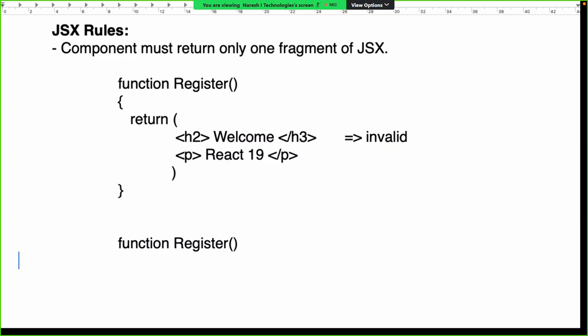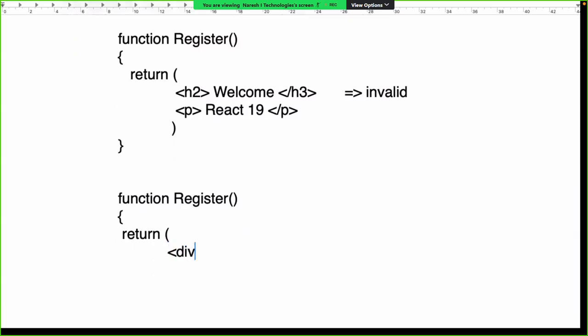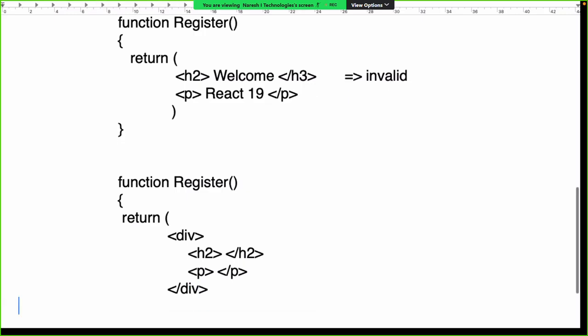Register, and in that it is using a return. This return can have one div. In that division, you can have a heading, a paragraph, anything. So now how many fragments is it returning?